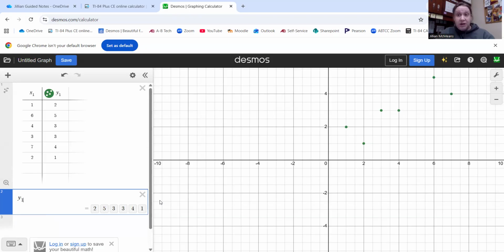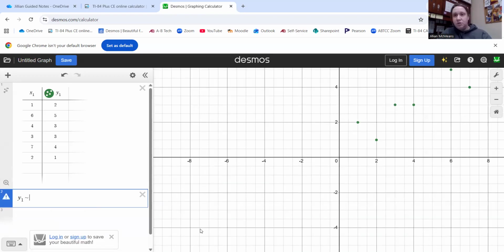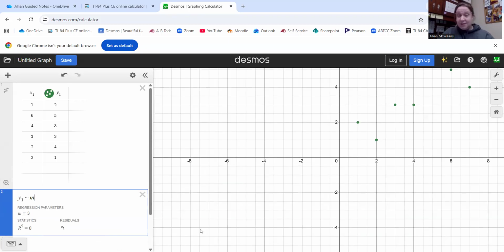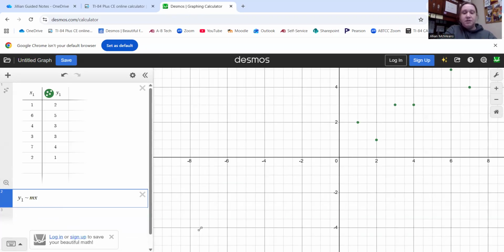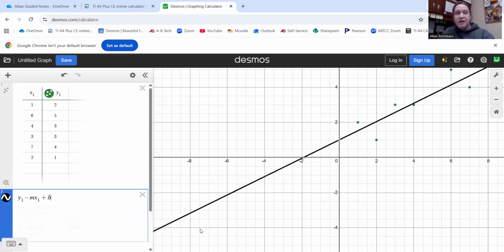So you want to go shift and then the button to the left of the 1 on the top of your keyboard. So we'll do that little guy. And then we want to do M and then times X subscript 1, so X underscore 1 and then plus B. And what we're looking for again is R. So you can see here, don't worry about R squared. That's nothing we have to worry about. Just look at R. R is 0.85, and that's exactly what we got on the calculator.